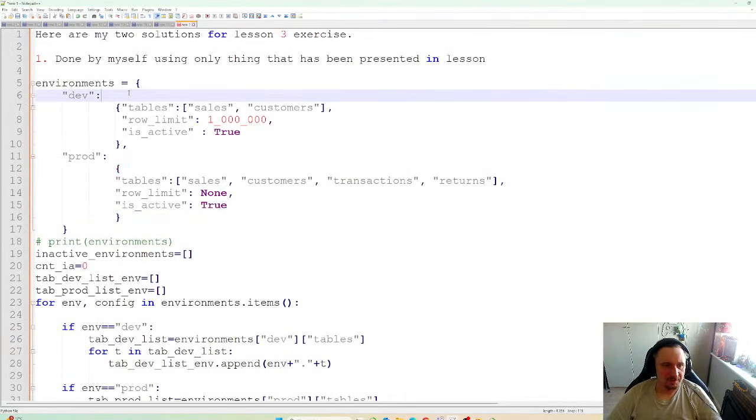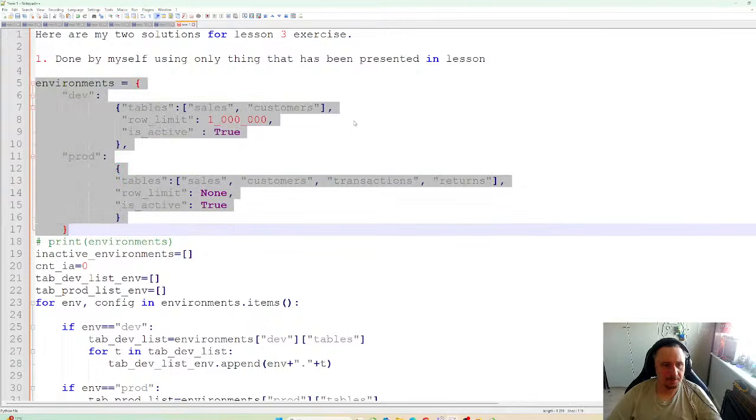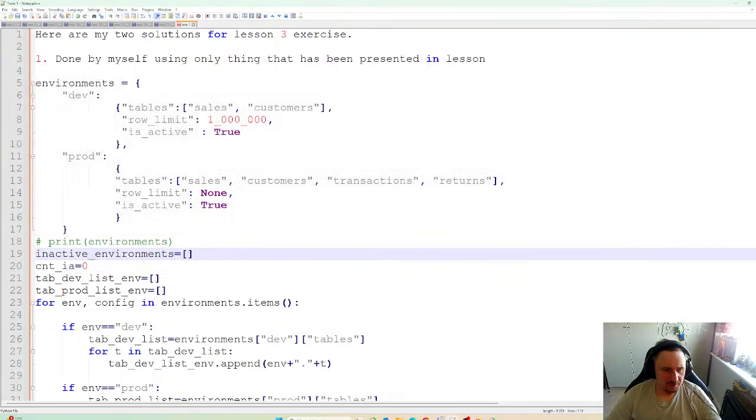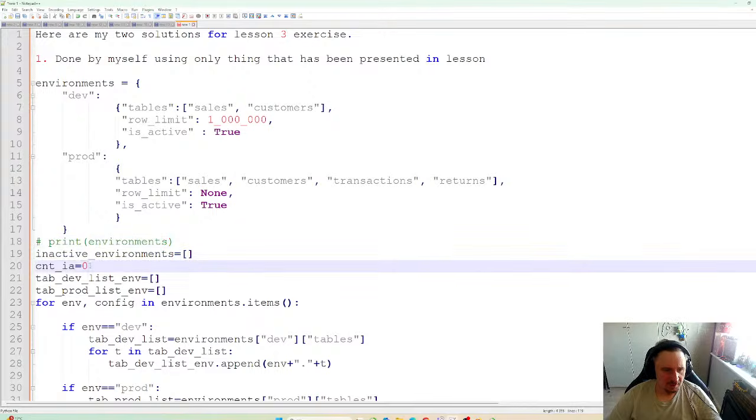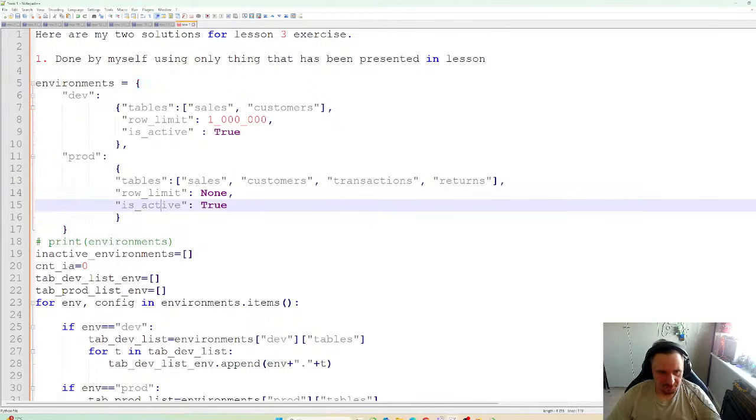So what have I done? We have this as an input, this nested dictionary. Then we are creating a list for inactive environments, counter. The idea is that we need to focus and find which environment is inactive, and it's handled by this flag.